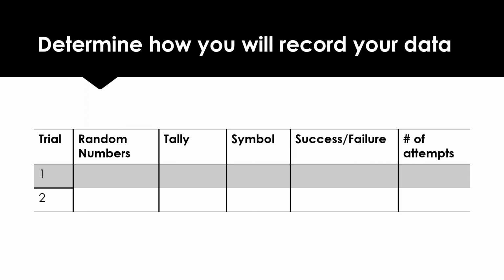And then finally, in that column, you've got whether or not you were successful over that trial. And you write the number of attempts it took you in order to be successful. Did you get it in the first 4, or did it take you all 20? So that's what you need to write in those. So that format that you've got written there should work for just about every single scenario.